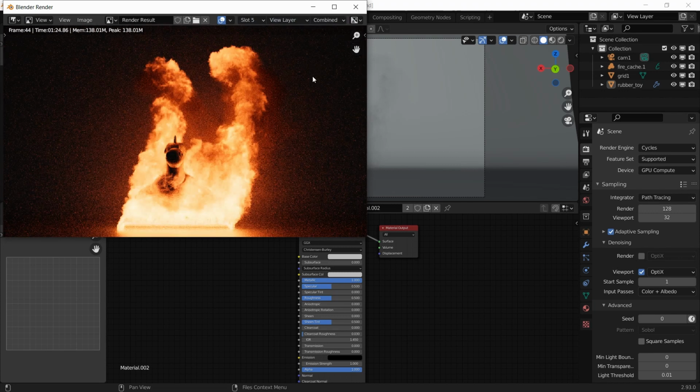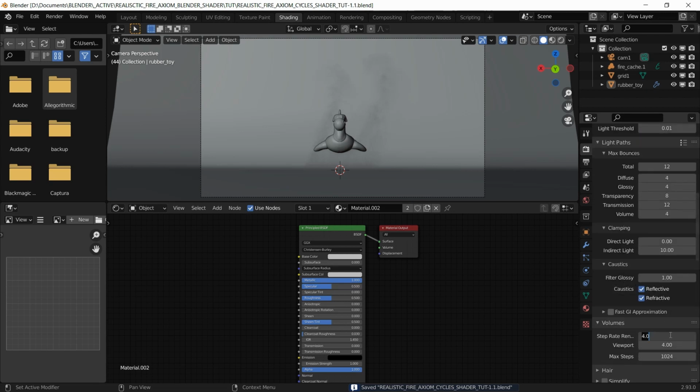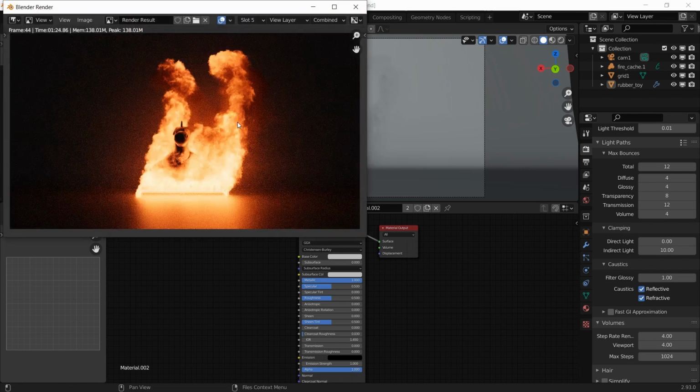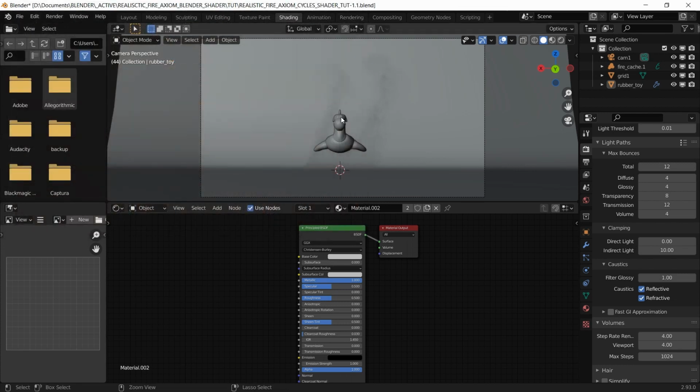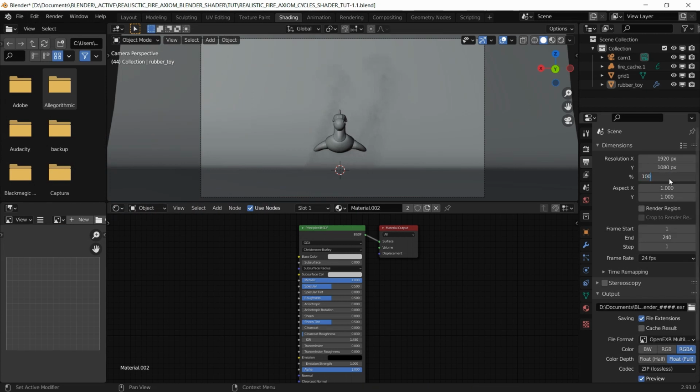let me just get back to combine. You could choose to, let me just put this back to 6 and enable OptiX and go to render volume. You can change this step rate to 2, for example, right? But I'm going to leave it at 4. And if I look at slot 5, slot 4, and go to slot 5, I'm going to render a full HD image right now, and I'm going to show you, and that's pretty much the end of it.